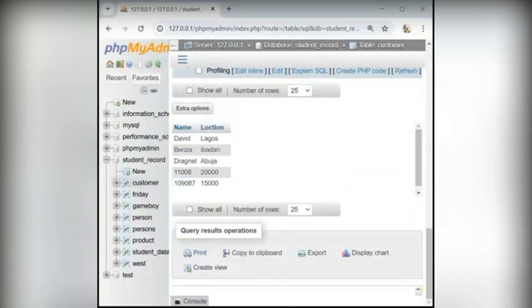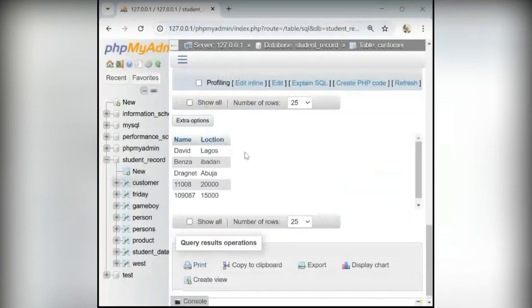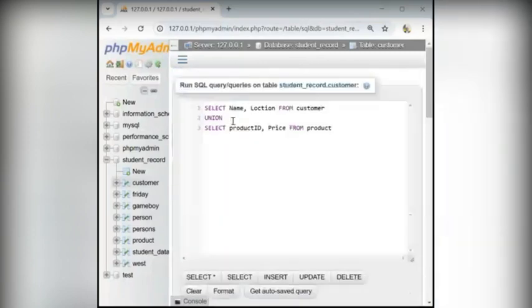You can decide to return all duplicates using union all. Union selects only distinct values. You can see that these are the different values that union selected. But if you actually have repeated values and want to combine all the repeated values together, we can decide to use union all instead of union.